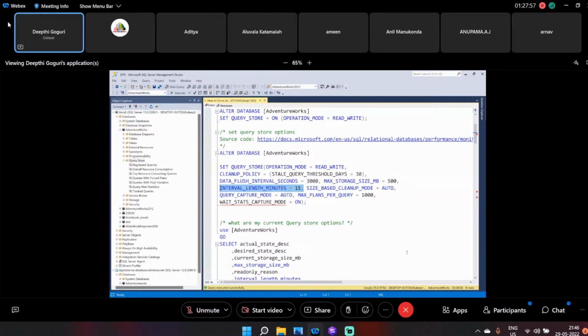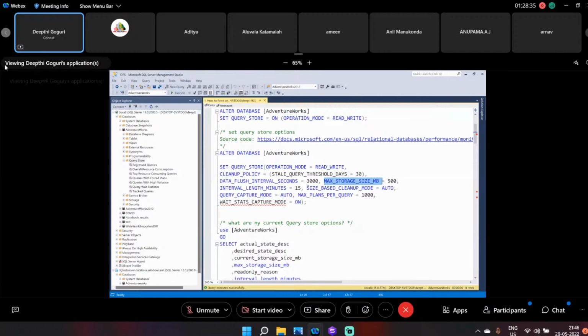We don't want to blow up our query store data because we will be mentioning how much max size we want to choose for the query store. So let's say it starts the next interval number 2. No matter how many times, it still captures only one row for that particular query. Data flush interval in seconds is like after 3000 seconds, it will flush the data to disk. Sometimes even before that, if there is a memory pressure. Maximum storage MB is 500, but you can change that.